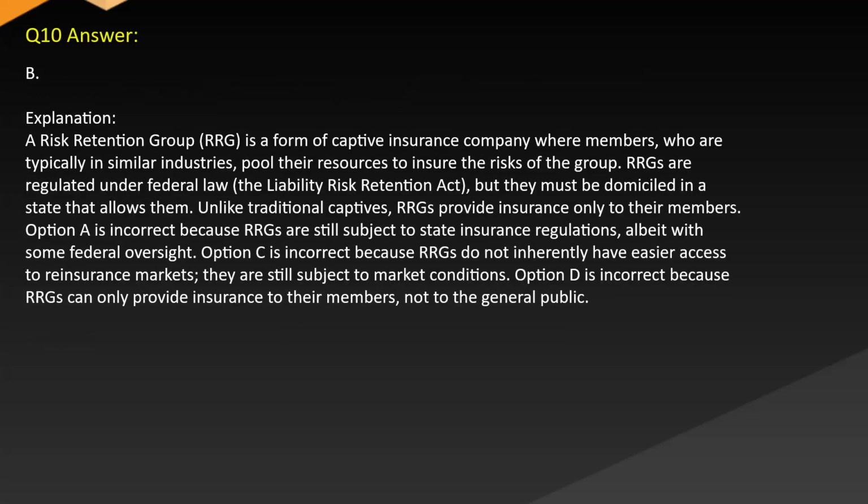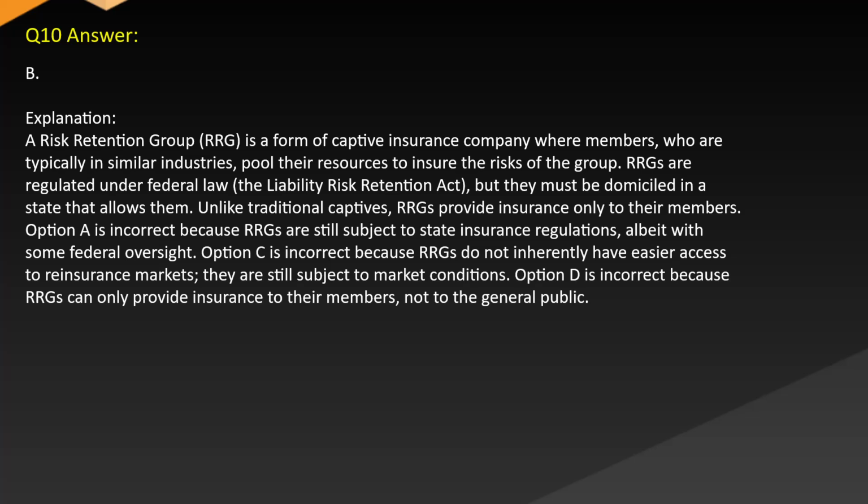Answer B. Explanation. A risk retention group (RRG) is a form of captive insurance company where members, who are typically in similar industries, pool their resources to insure the risks of the group. RRGs are regulated under federal law, the Liability Risk Retention Act, but they must be domiciled in a state that allows them. Unlike traditional captives, RRGs provide insurance only to their members.